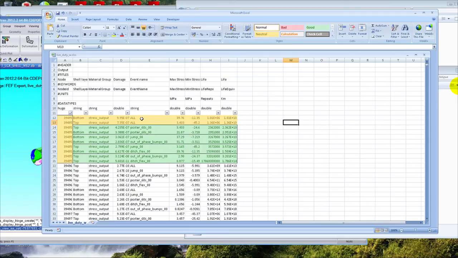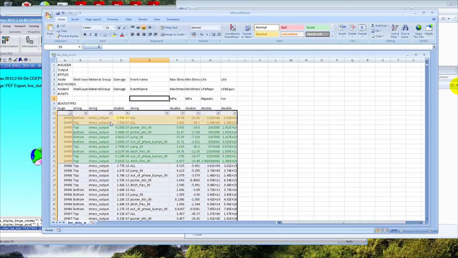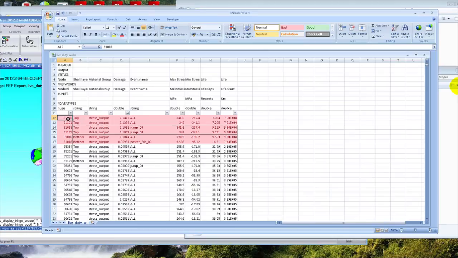First of all, the one on the top is the bottom cumulative results from all the events, and then also the cumulative results on the top layer from all the events. But I can also single out each one of the events, top and bottom, and how much they have contributed to the overall damage. And if I change the filtering here and plot the largest damage to smallest damage, you can see that I have some interesting results showing that, in fact, only a couple of entities don't match my requirements.